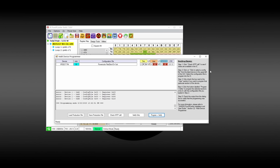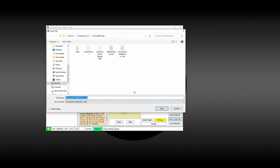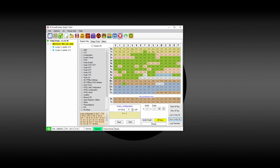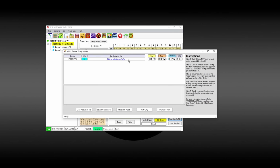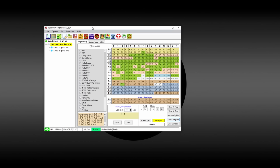Still not working. Okay, I don't know why it's not working. So let's change the configuration to 5+1. Right. Then let's save this configuration to test. Then let's flash this configuration file. Check, check, program. See if that works. Failed. Okay, so my guess is we have a faulty chip that we cannot even flash, which is awesome.